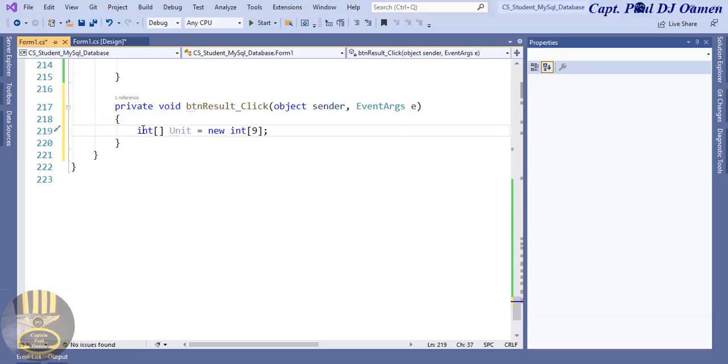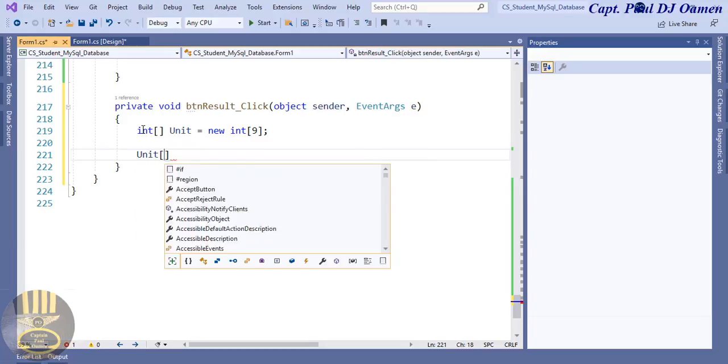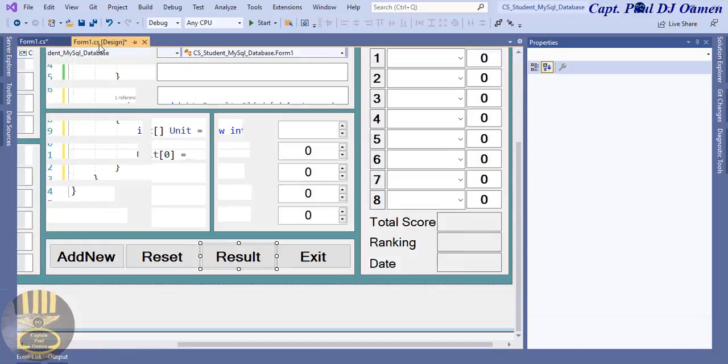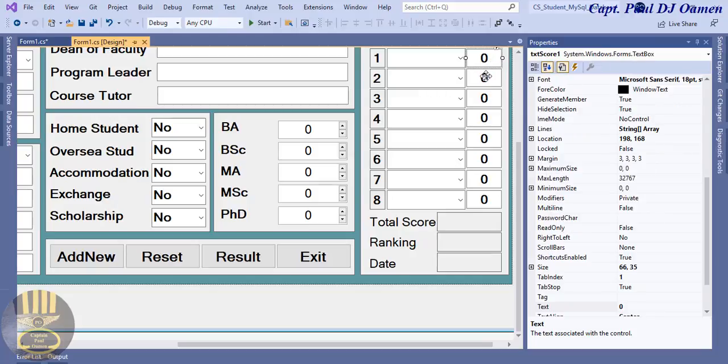There. Now unit 0 is going to house whatever I have inside. It's called number 1. But since each of these components that you guys are looking at only accepts string character, I'm going to have to convert it.